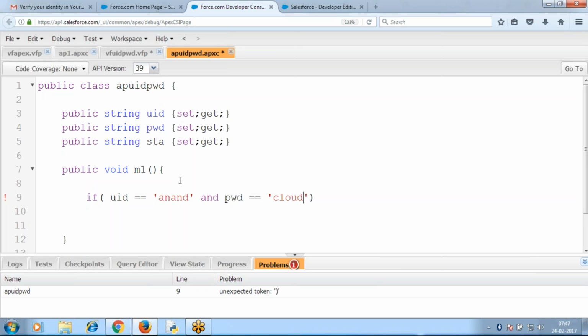You write in single quotes, comparing two values. Your entered value is in UID, comparing with UID and password. Both are equal, then write STA equal to valid user. Else STA equal to invalid user. That's the program.